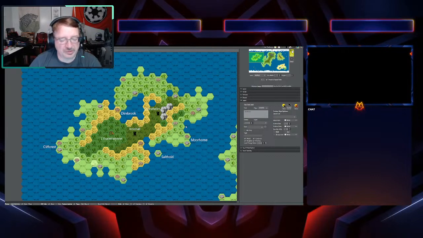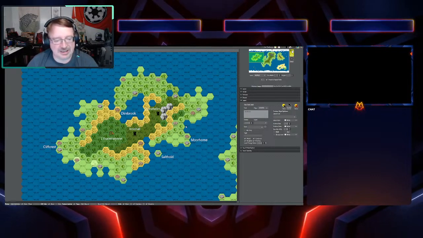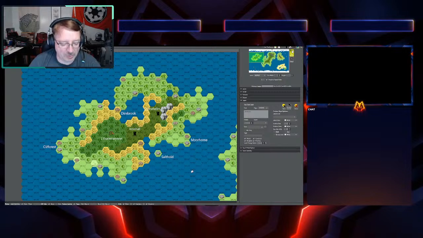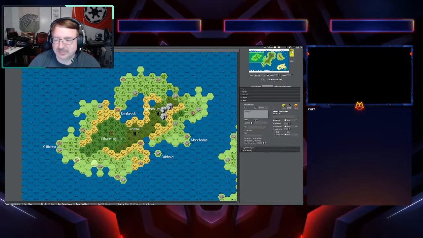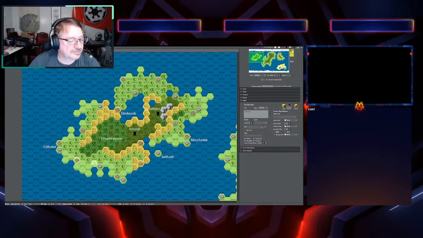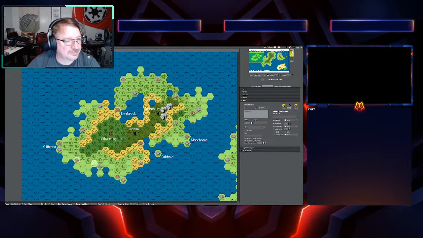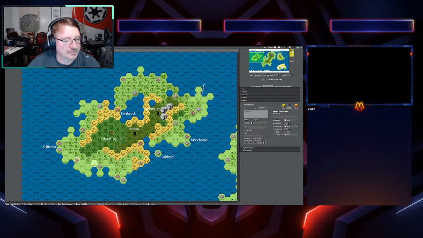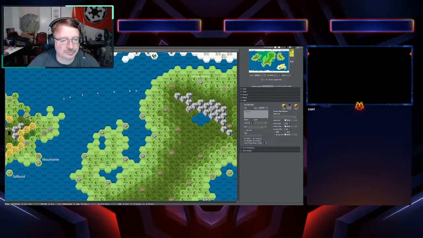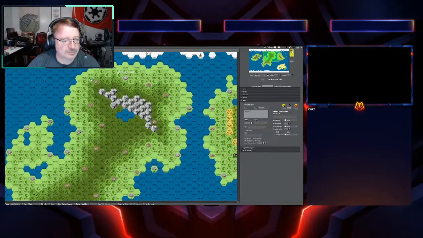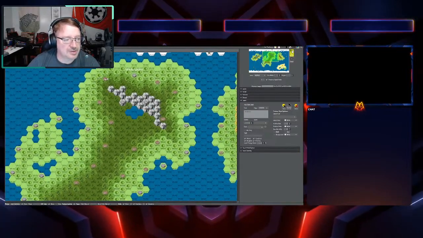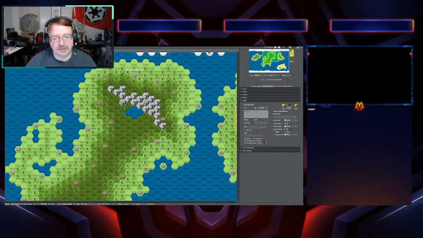But dwarves aren't so much doing a kingdom as they are a clan, so they're going to be more of a clannish type people. This is going to be my second most northern town here.